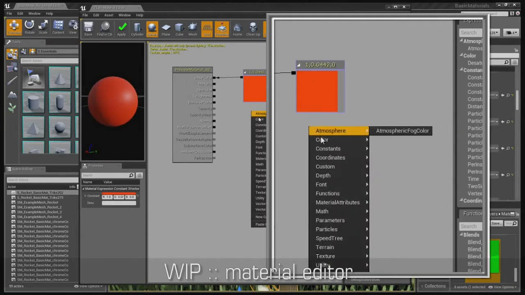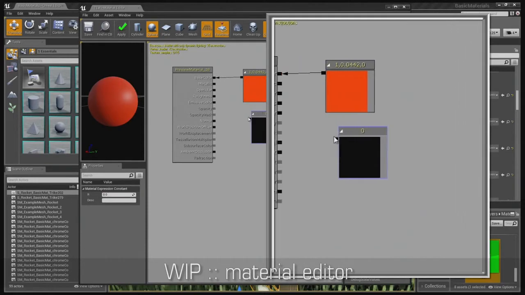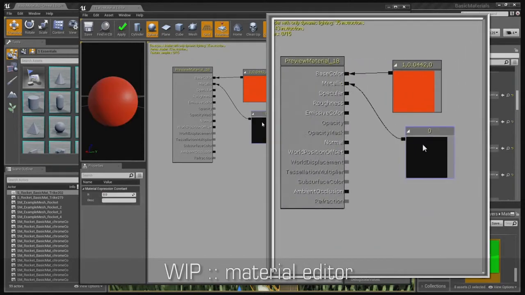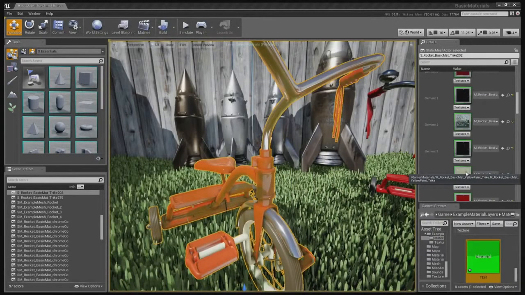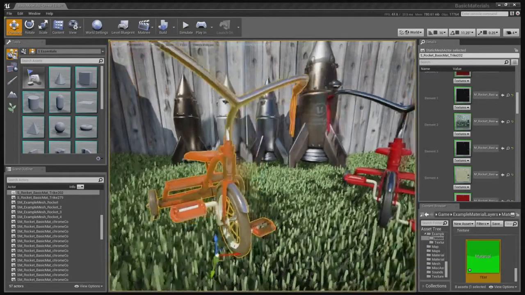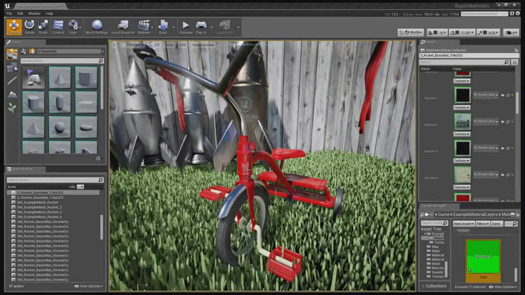And then we'll go ahead and just create a constant and plug that into the metallic. I'll duplicate that, and I'll plug another constant into the roughness. And you can see it's that easy to make a metal paint. Super simple. And I'll save that, and it's good to go. So you actually specify what materials go where at the polygon level? Right. Okay. Now the other one, I assume, uses layered materials?